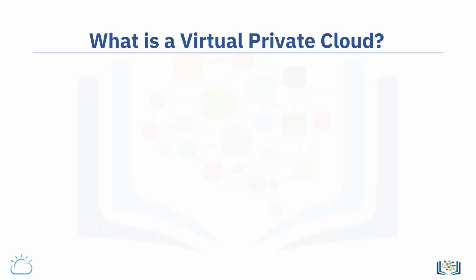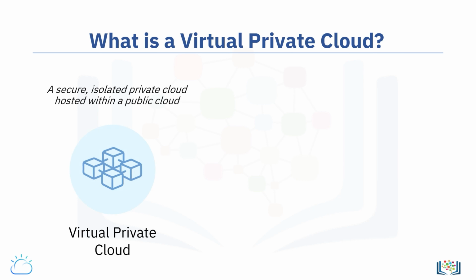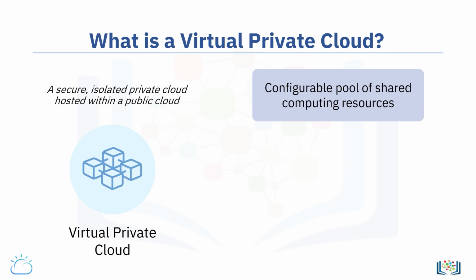What is a virtual private cloud? A virtual private cloud is a secure, isolated private cloud hosted within a public cloud. It gives you the security of a private cloud with the cost effectiveness and scalability of a public cloud. It offers an on-demand configurable pool of shared resources allocated within a public cloud environment.